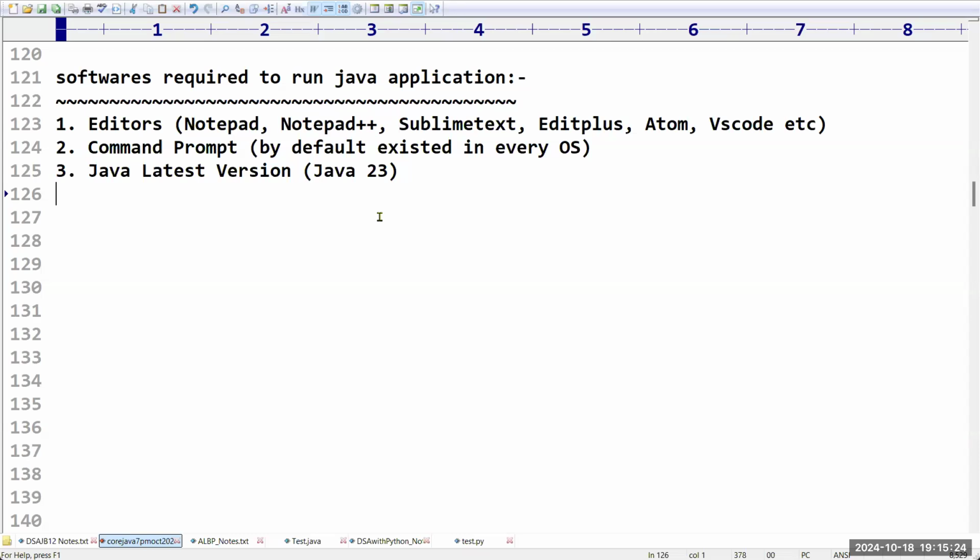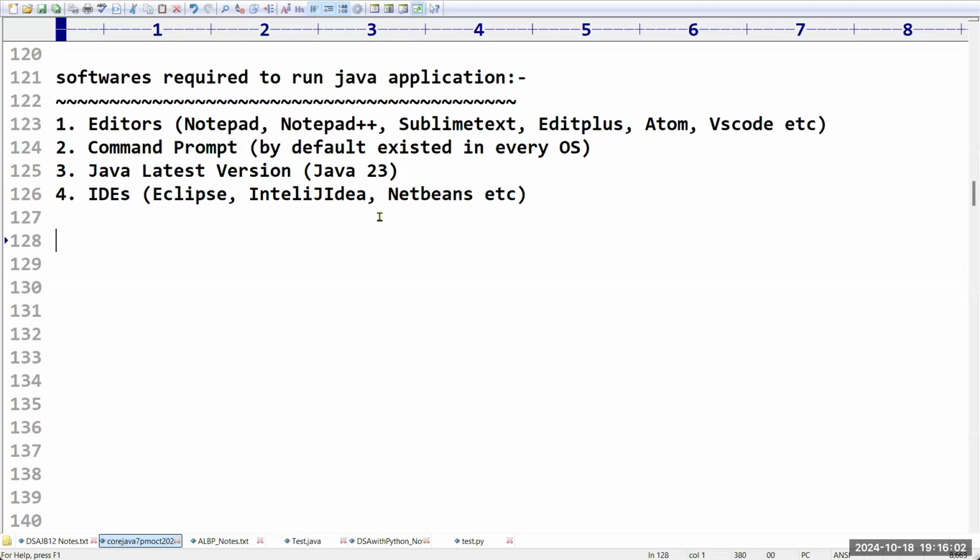But once fundamentals got completed, then we have to depend on some IDEs also. There are so many IDEs. The first IDE which I am going to demonstrate is Eclipse. Then we are going to use IntelliJ IDEA. Okay, next we are going to use NetBeans. So how to work with all these things I'm going to demonstrate, don't worry at all. So these IDEs I will install and I will demonstrate the installation process also, and I will explain how to run the programs. These are the softwares which are needed to run our Java application.